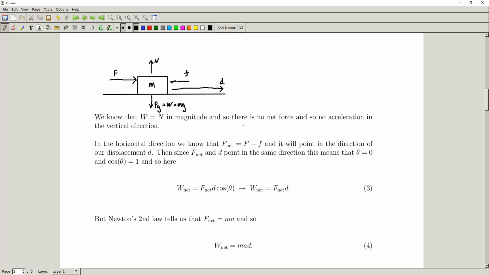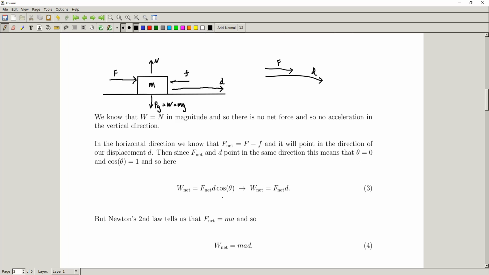If we take a look at this system, we're going to see the angle. So we have our applied force like this and our displacement like this, right? I'm just moving these from over here. If we look at that, we see that the angle between our applied force and our displacement is 0 degrees. They're pointing in the same direction, so theta is 0. And if theta is 0, the cosine of theta must be 1, right?